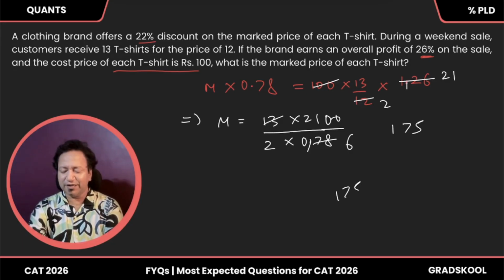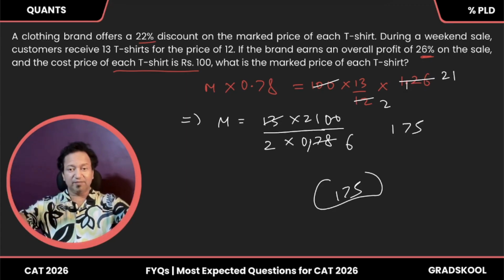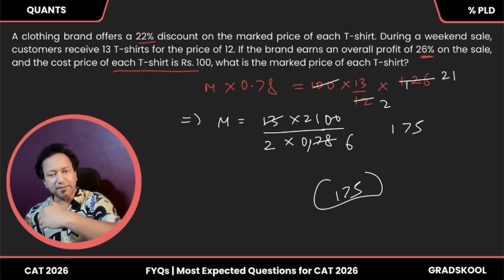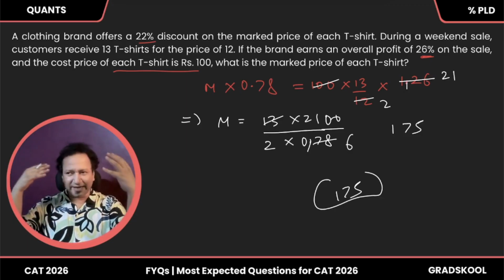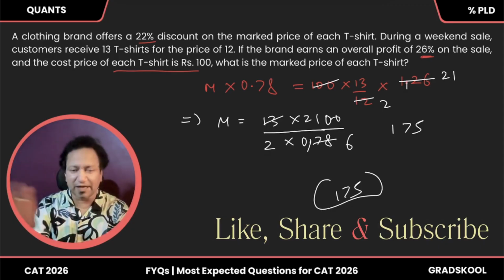So this is how it works. This question is not difficult. It was just calculative, because normally people do it in 2, 3, 4 steps. It's just that you have to be really calculative in your mind so that you write this down in just one line.